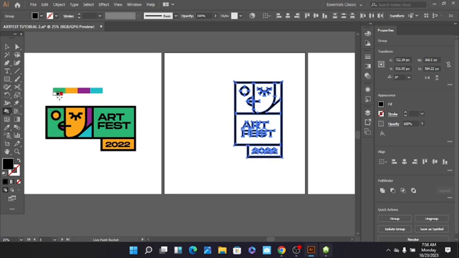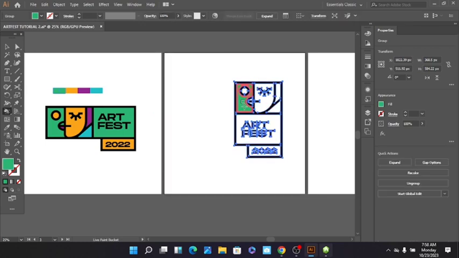Now I'm going to hold the Alt key to select the green. Hold Alt and left click on green, and with the green I'm going to paste the green here without holding any Alt. Just left click here to paste. Left click here to paste that green again. Left click here to paste the green.